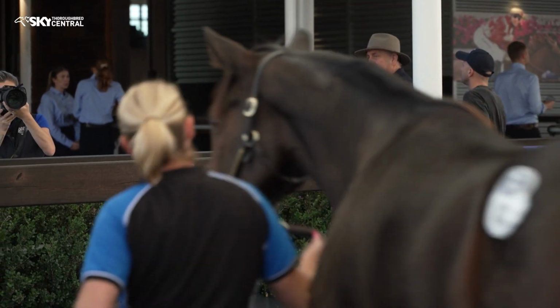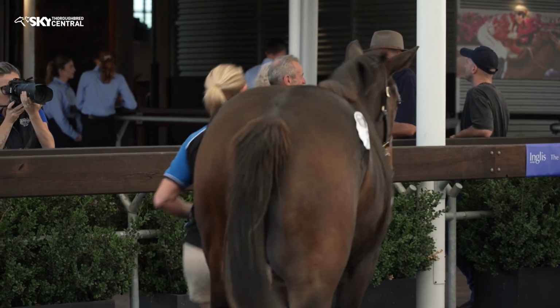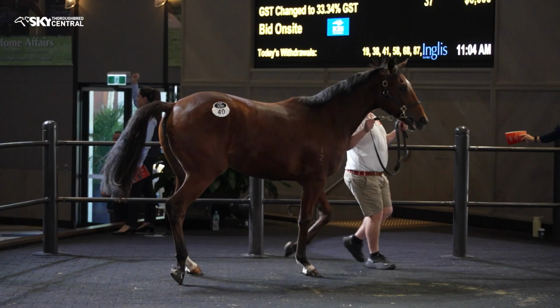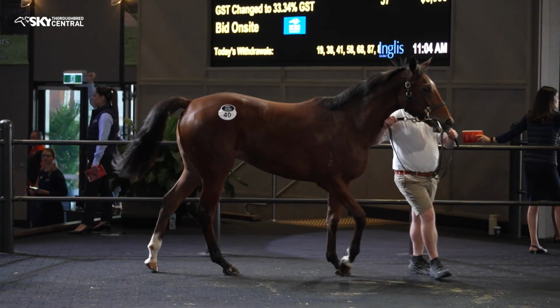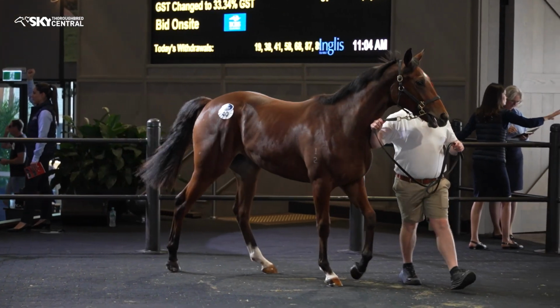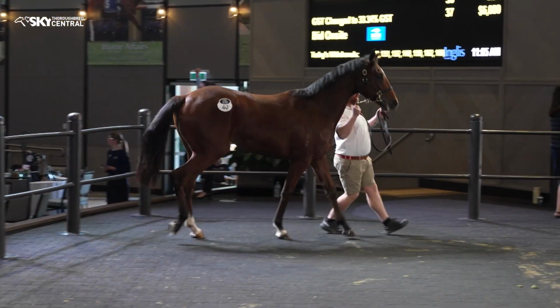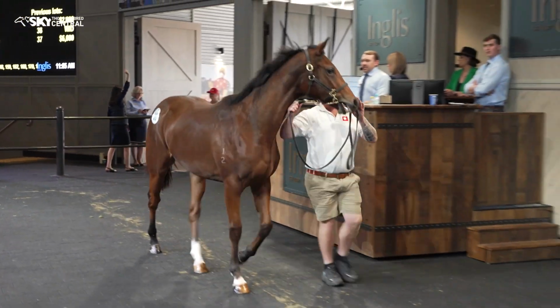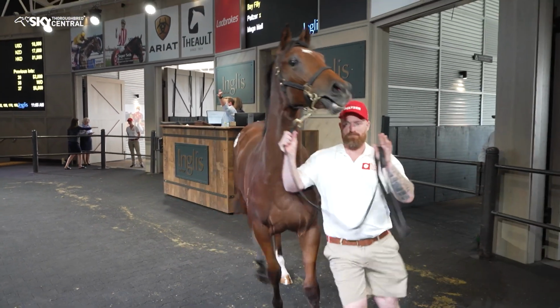No, exactly. And it is interesting, isn't it, as far as the trends involved with a first season stallion. The filly herself has thrown more to being a more staying type of filly, and that doesn't suit everybody. Some of the people looking, like Gerald Ryan, want a more forward sort of horse. So it's all about trends and fitting in with the right trends of who's actually at the sale ground too. That's right.